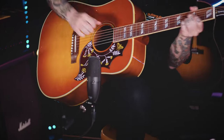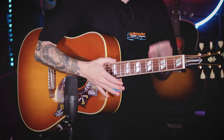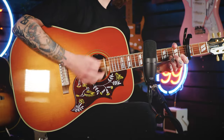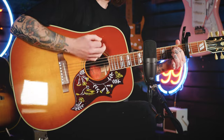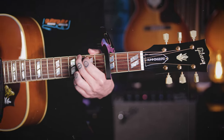Another incredibly recognisable name, played by the likes of Keith Richards, Thom Yorke, and Gillian Welch, just to name a few. The Hummingbird is our first, but not our last, dreadnought that we're going to look at. This is the most used acoustic shape in the industry, and is the acoustic that anybody thinks of when they close their eyes and think of an acoustic guitar. The Hummingbird is what's known as a square shoulder dreadnought, which is just due to these bits being really squared off. It strikes the perfect balance between projection and detail.